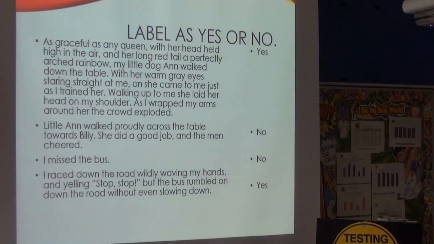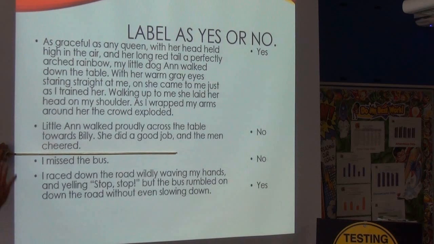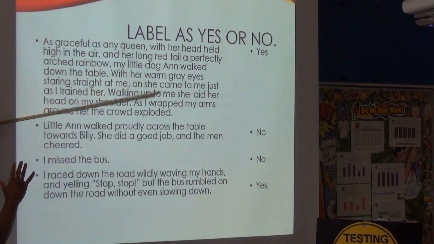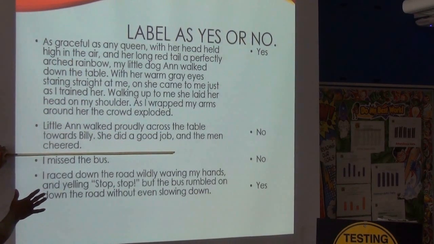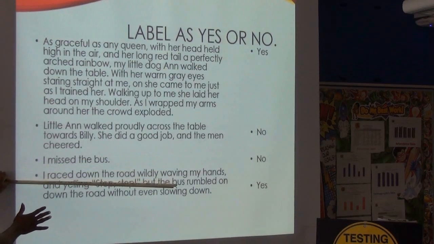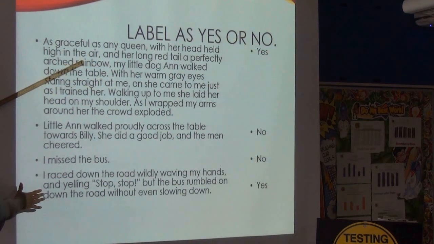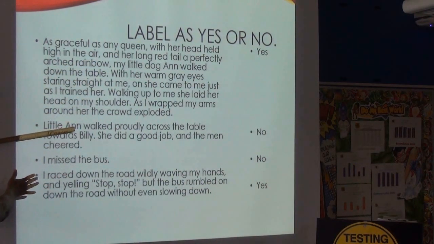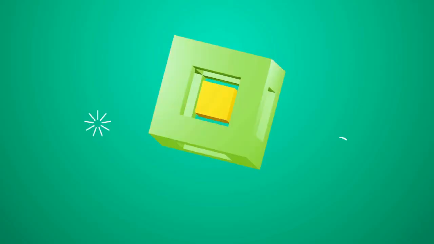You have two different topics here. These two bullet points correspond to each other in the same topic. So that's why this one is a yes in that topic, this one is a no in that topic. These down here are a totally different topic also. And that's why this one is a no in this topic, this one is a yes. So what you would do is take a few seconds to see the similarities between these two yeses in their respective topics and then these two no's. And then what else can you say about the yeses and the no's?